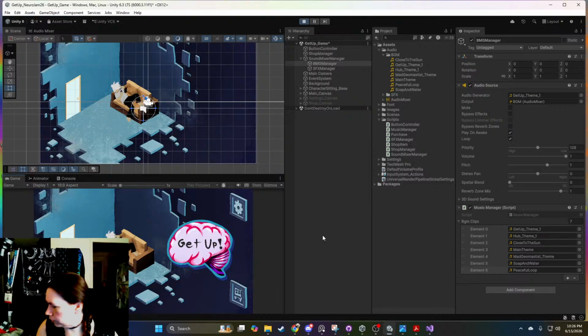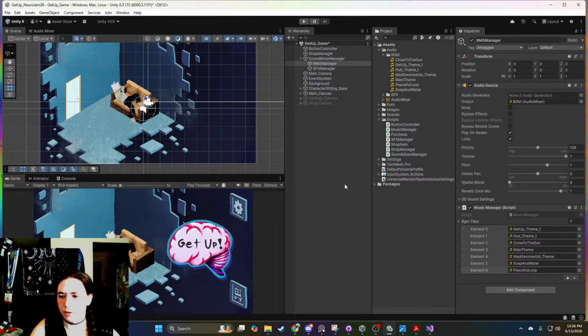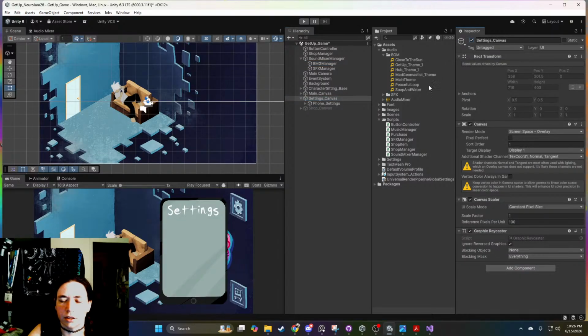I can't scoot in any further. If you don't like it, we're going to put in a button that changes it to the next song, or turns the volume off completely. To do that, I need to go into here.